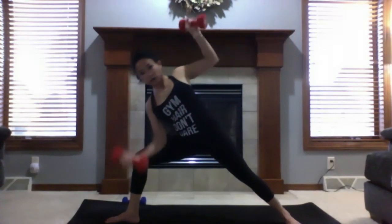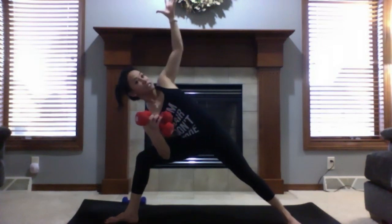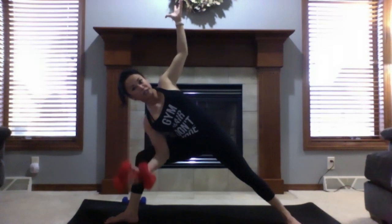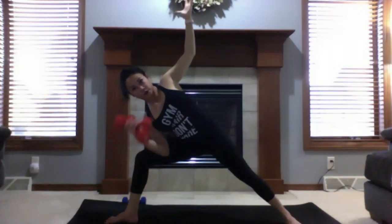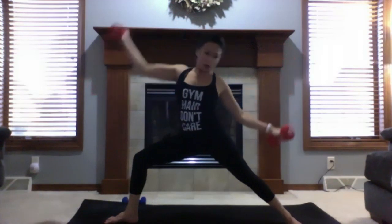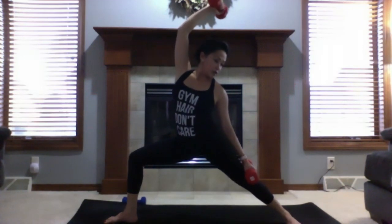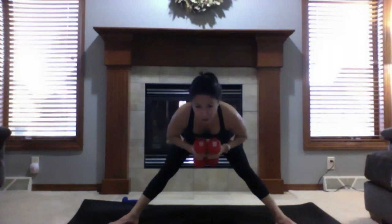Side angle pose next: right elbow to right thigh. Adding bicep curls — left hand can stay at 12 o'clock, and give me ten bicep curls. Firm up the belly, try not to rock your body — your core is involved. Five, four, three, two, one. Come back to warrior two, reverse your warrior — flip front palm, swing right arm up and overhead. Look up or down, keep the bend in the front knee. Come back to warrior two. We have five-point star next: heels in, toes out. Bring weights toward center and hinge forward, stopping midway. Adding reverse fly — flatten your back, reach crown of head forward. Resist the weight — pretend you're lifting through the knuckles. Try not to swing or pop the weight; resist as if moving through muddy water. Squeeze shoulder blades together. Five, four, three, two, one.